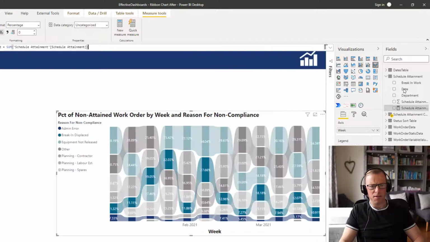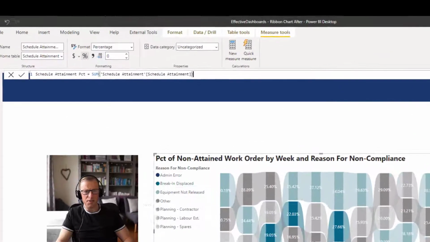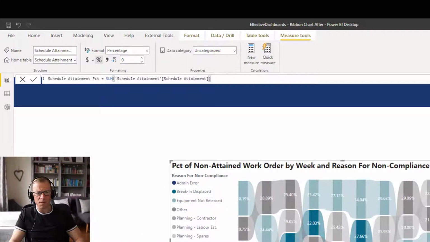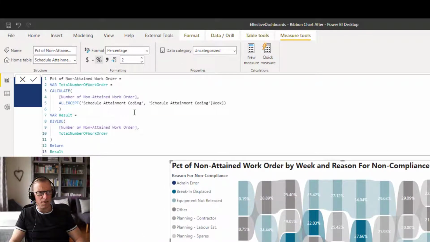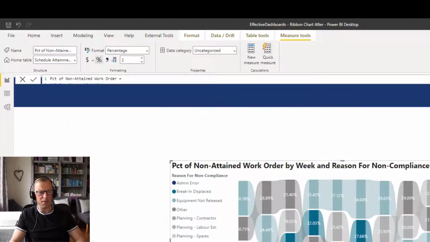Okay, so the measure here, just before I go, you can go in and check it out for getting this percentage. If I go into this data here, you can see this measure here, because I've had to calculate a percentage each week, what this percentage here is of the total for that particular week. So it's in here. It's reasonably complicated, so I'm not going to go into it in too much detail here. But if you're used to using DAX, then you can see that. Go and check out that DAX there when you download this file from the website.